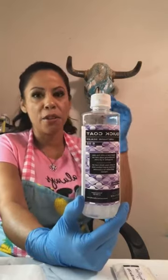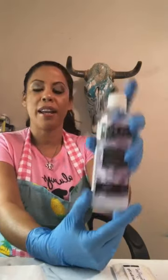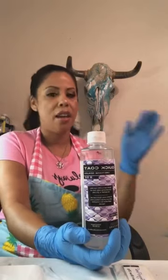I'm not telling you you have to use it. This is just what I use. And I recommend this because I have not ever had one cup repel. If you apply it correctly and you let it dry correctly and you follow the instructions, it is awesome. The alternative, I don't have an alternative.